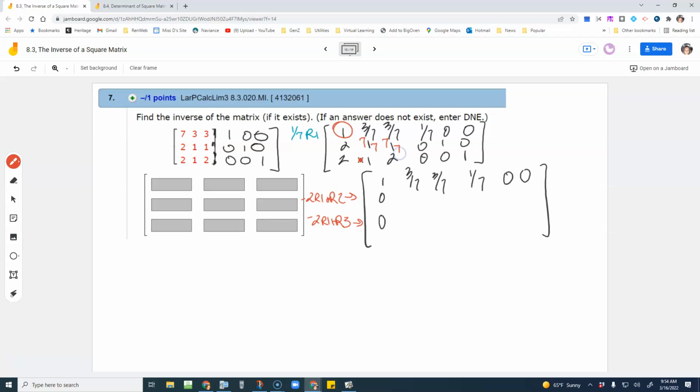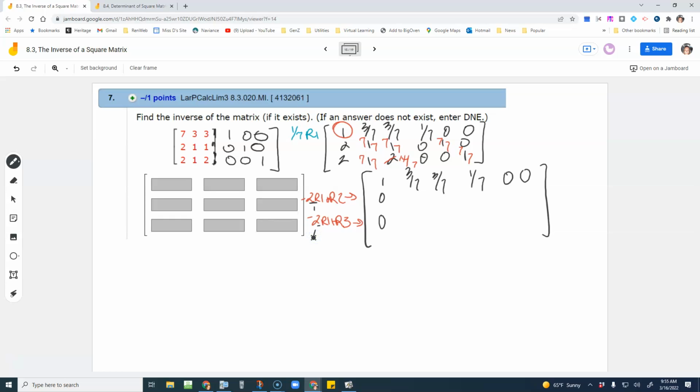Oh, I have 2 pies, and it was cut into sevenths. How many slices? 14. Shout out pie day. 14 over 7. And then that guy's going to be a 7 over 7 and a 7 over 7. That might be helpful when I go to do this step of -2 times and then plus, because as I go into the math, I'm going to have -2 times 3 sevenths is -6 sevenths. Remember, that's a 2 over 1, everybody.